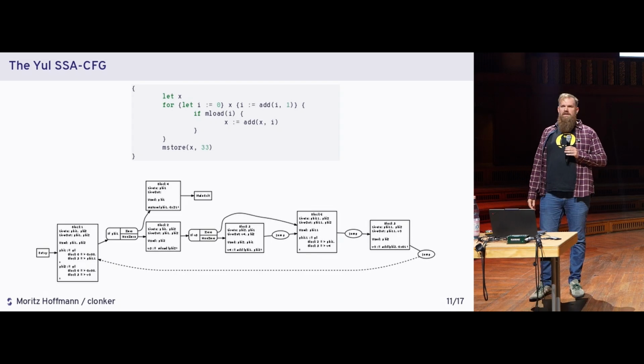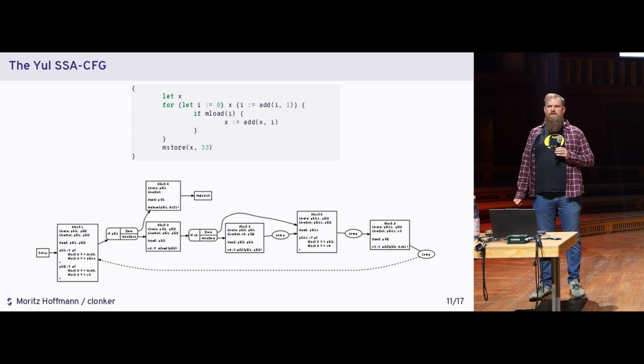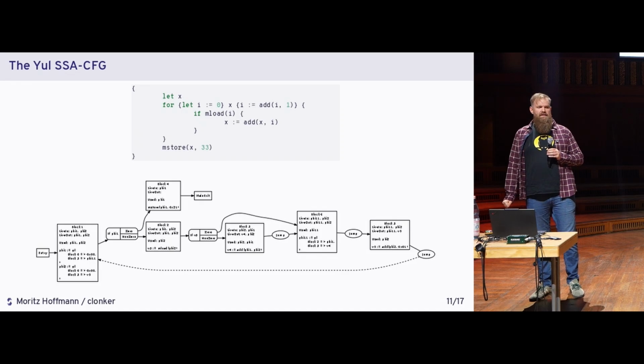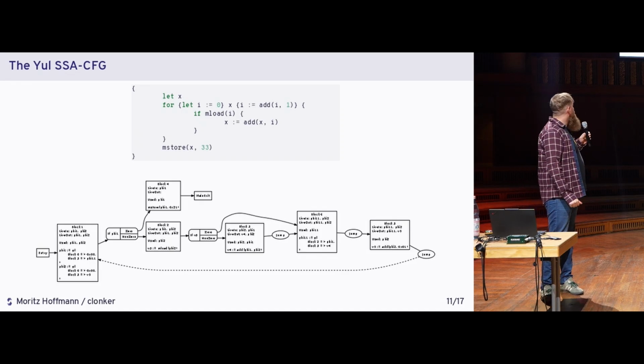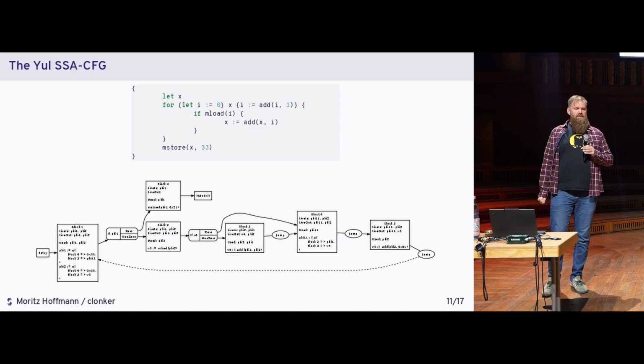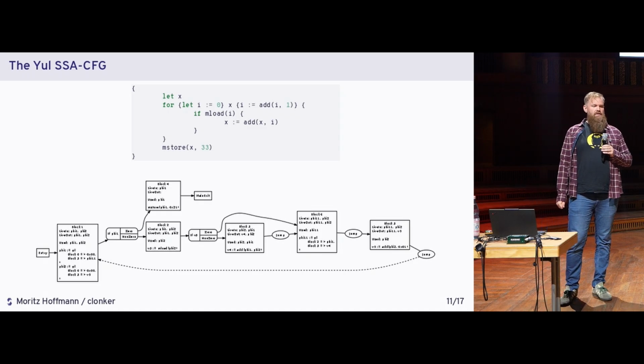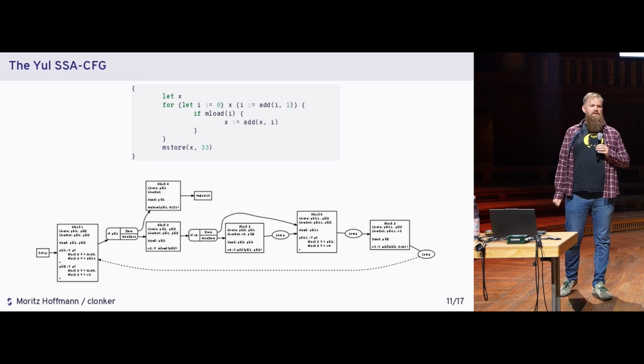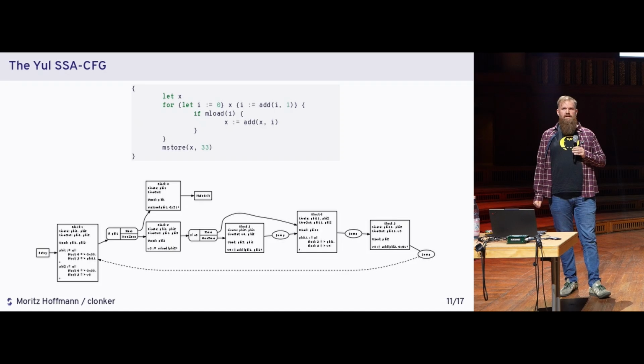Now we can throw this all together, and this is then what the SSA CFG representation of Yul looks like. I hope you can read this properly. So we have an entry block, and then you will notice that there are not only ordinary variables in here, but there are also so-called phi functions. As I said before, everything is constant, but if everything is constant, how are we going to do loops? How are we going to set a value of a variable conditionally, right? And this needs a sort of trick of functions which are defined on the control flow graph itself.